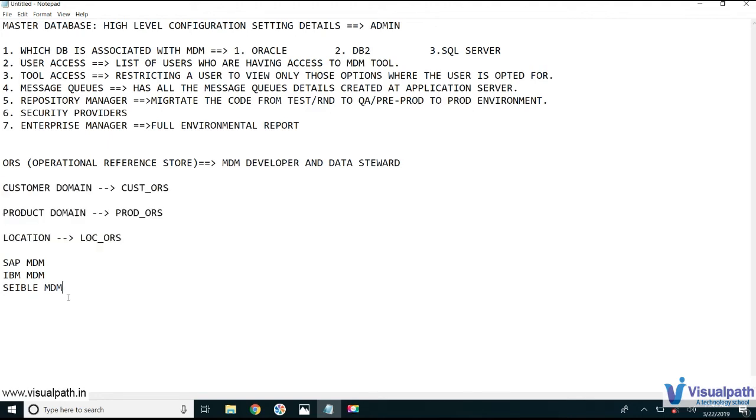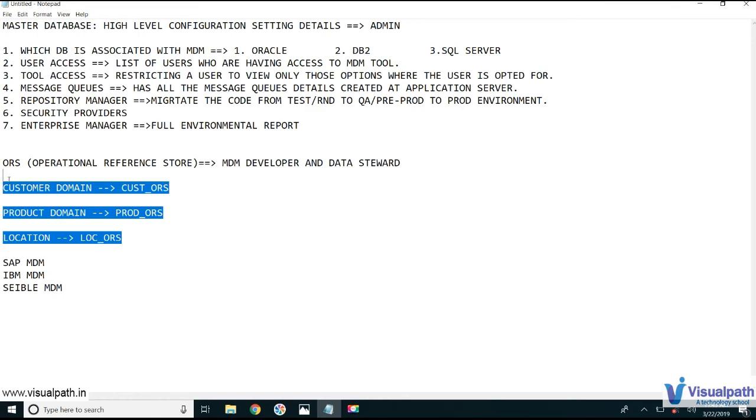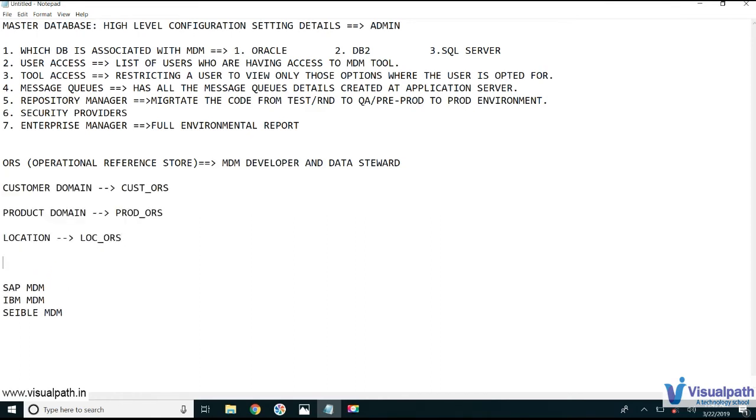Whereas compared to other MDMs, you can't master multiple domains. You can master only one domain at a time. Since you can master multiple domains, for that reason the Informatica MDM tool is called the multi-domain edition, whereas all other MDMs are called the single domain edition. So that's the reason the Informatica MDM Hub Console is a pioneer when compared to other MDMs, SAP or IBM or Siebel MDMs. Okay, so now coming back to my architecture over here.